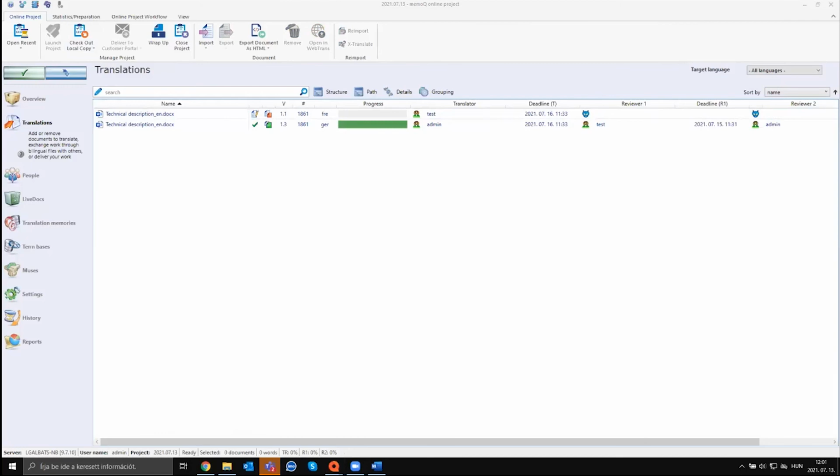So usually there is no notification for the translator when the proofreader finished the document. The only exception is when the proofreader finishes working on a document, they have the option to return the document to the translator. Because let's say I want the translator to have another look, or I want the translator to actually fix the problems that the proofreader found. In that case, there is an email notification. But if the proofreader actually fixes the problems and they deliver the file to the project manager, then the translator wouldn't be notified of that.